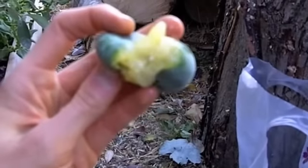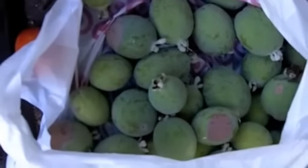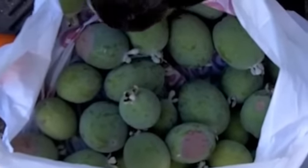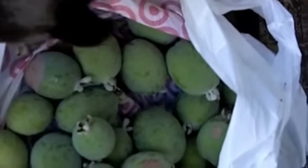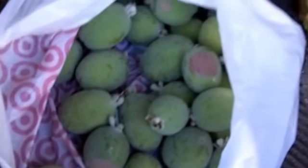So that's a good one right there. That's how they're supposed to be. And that's what these babies look like. See that stuff oozing out? That's yummy, sweet pineapple guava deliciousness. Ready and ripe. Already, and I collected one bag already of these feijoas so that they just aren't in the dirt till John gets ready to eat them. But he needs to get on it because when they get that little brown spot, they're starting to go.